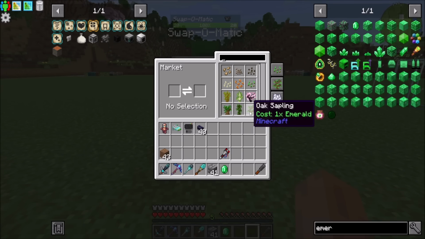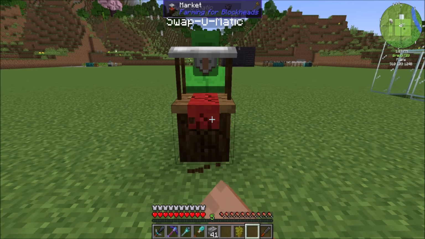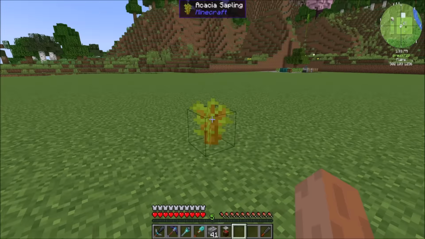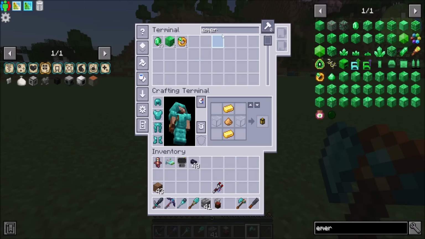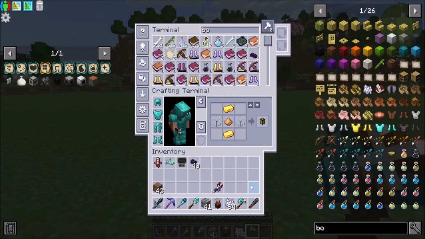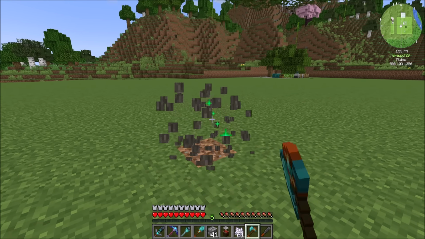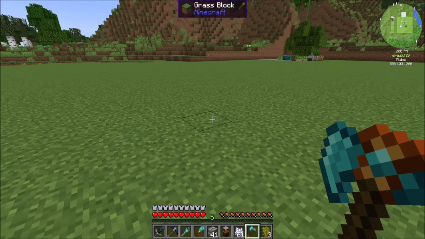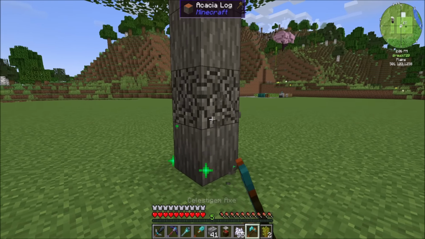Hello. Thank you. Goodbye. Then what we're going to want is a tree feller, yes, and that's good enough. And then some bone meal. And that looks pretty good. And acacia, these guys are never particularly good at dropping saplings, but hopefully we'll get enough that we can get started here.